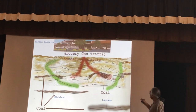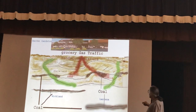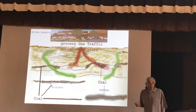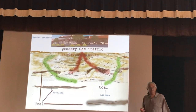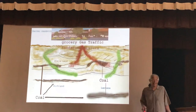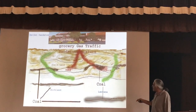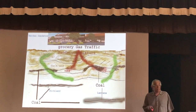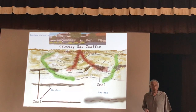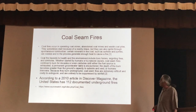When they grind off the top to produce a parking lot, they're going to fracture all of the sandstone. And as traffic and more traffic comes up the mountain, there's also going to be fracturing to the sandstone. It doesn't represent a good stable. It's not granite, okay? And so these other seams can also be lit up because the coal seam fire tends to go along the seam and find ways to get to more source. Next slide.